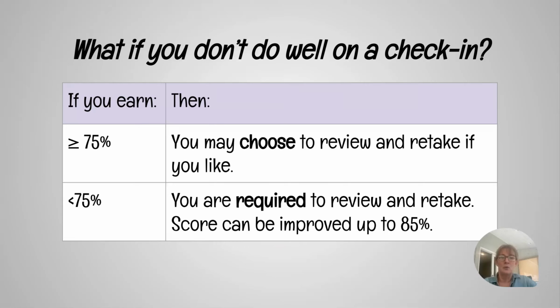Okay. What if a check-in does not go well? If you earn more than or equal to 75% on a check-in, you are cleared to proceed. You may choose to do a retake, and we'll talk about those in a second, but it's your choice. If you have earned less than a 75%, then yes, you are required to do the retake, and retakes can bring your score up to an 85%.